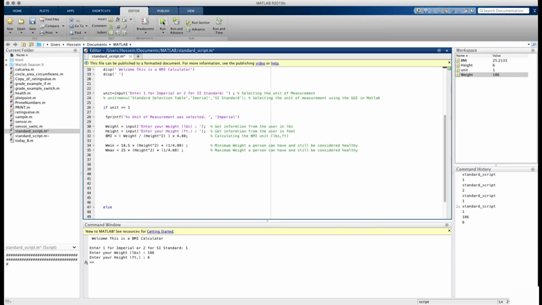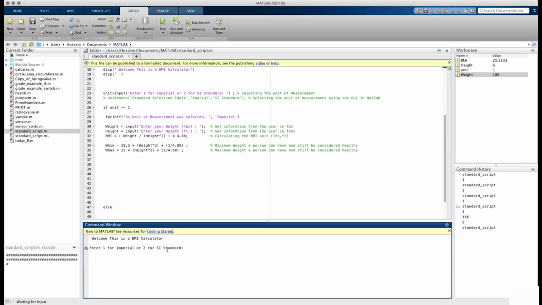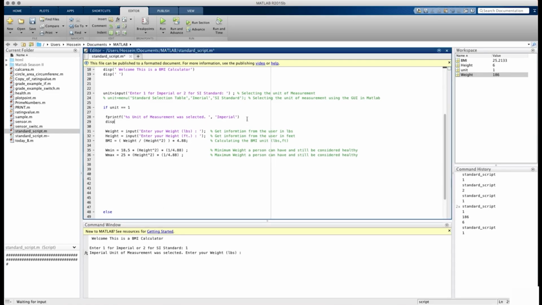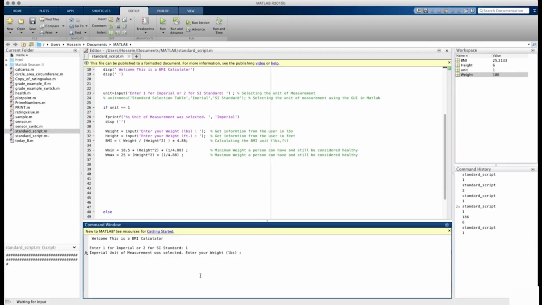So now if I run the program, enter 1, imperial unit of measurement was selected. Enter your weight in lbs. Okay, so what I can do is to display some new line in here. So if I run it again, 1.